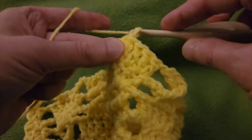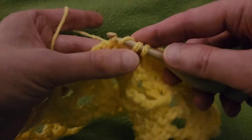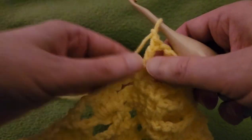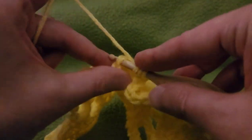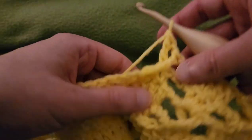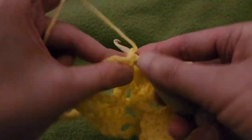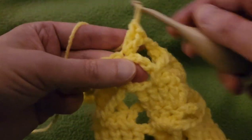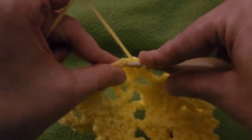Chain one, treble in the third single, through two, through two, through two, chain one, treble in the first. There we go. Chain one, two doubles in the first double, one in the next, and two in the third.